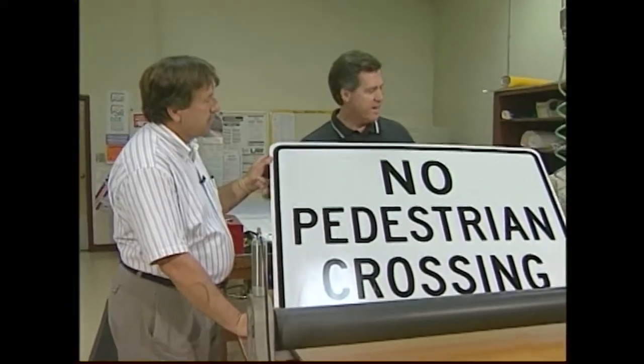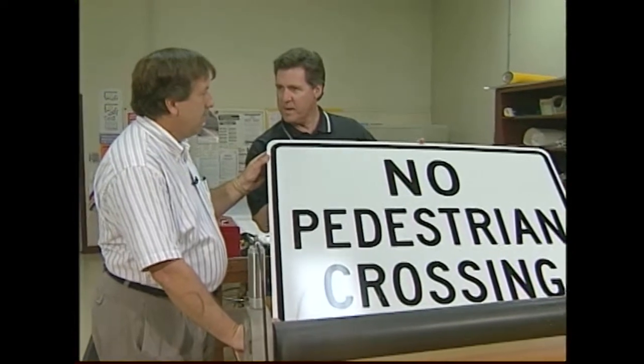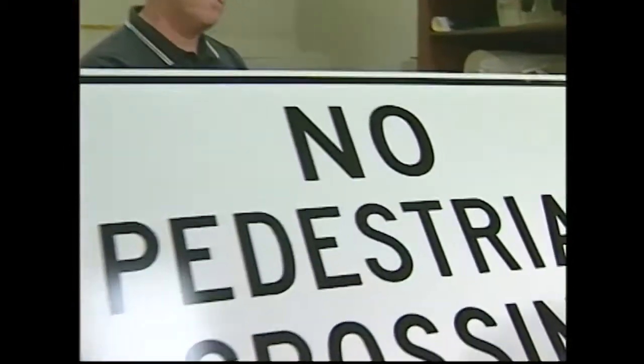That looks great. Now, a question for you. How much of this metal do you have out in the garage? Do you have like a mountain of this stuff back there? Well, we've got an inventory system, and I think you'd be a little surprised just how little we have. Really? Yeah. Let's go take a look at that.